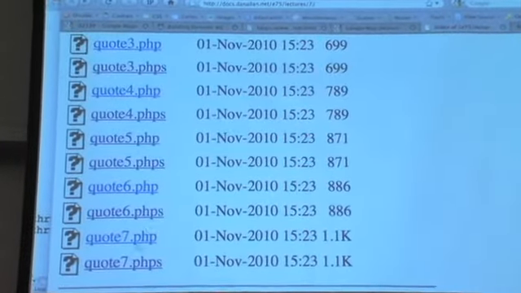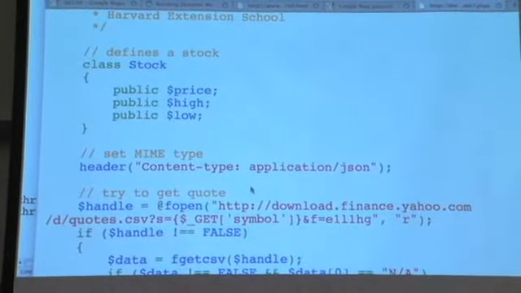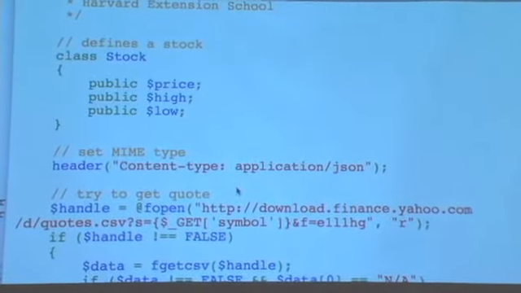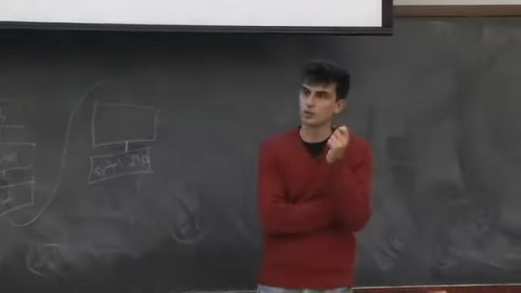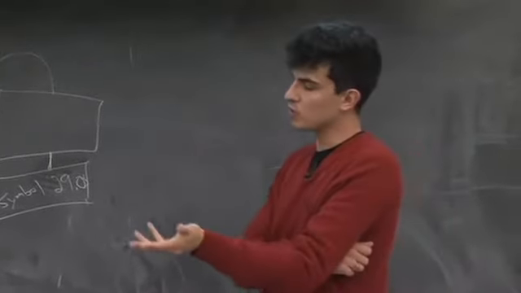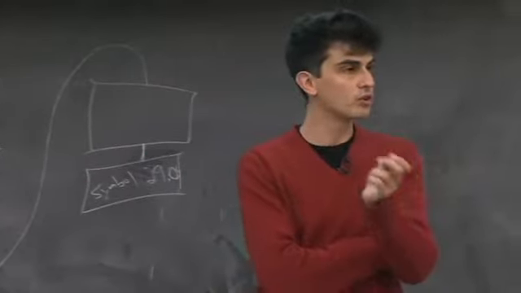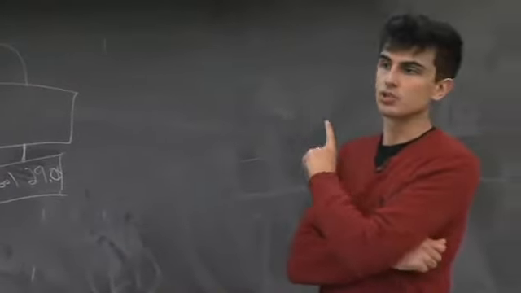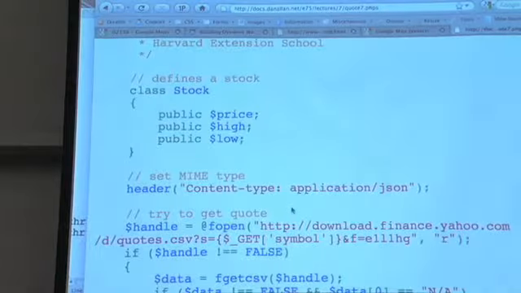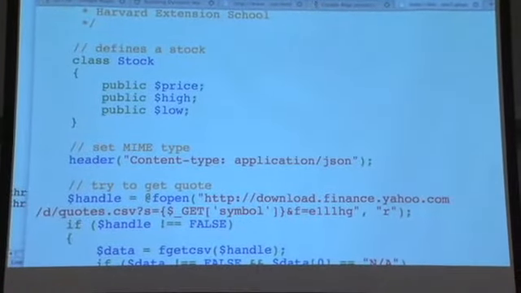Any questions? Now, it's important also to realize that we have to tell it the proper content type. So it's important to make sure that you set the appropriate content type at the top of your PHP file, whether it be text XML. If it's just regular text HTML, that doesn't matter too much. That's the default for PHP anyway. But if you're using JSON or XML, you should be sure to use the correct content type like you see here. So application JSON would be the appropriate one to use in this case. Any questions before we go on?